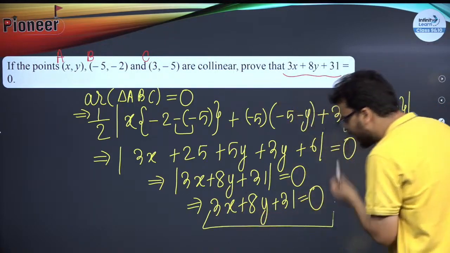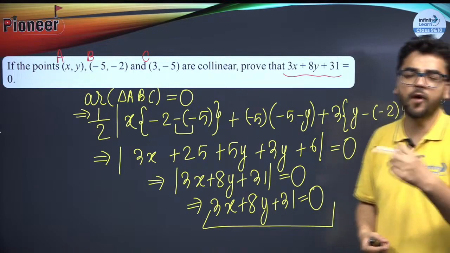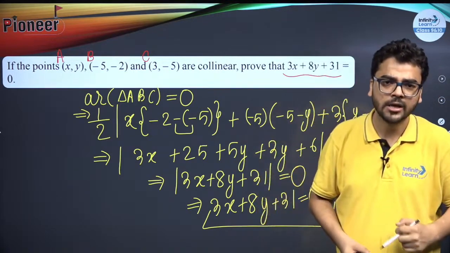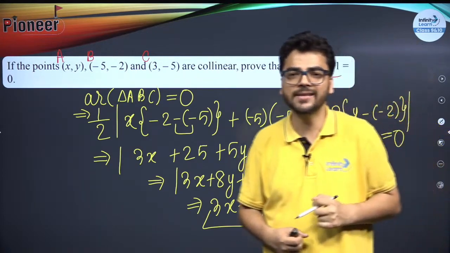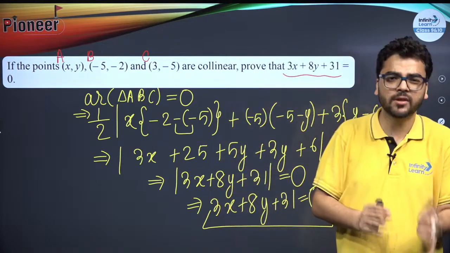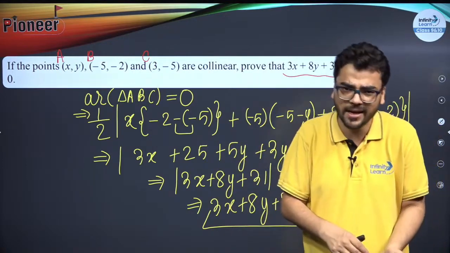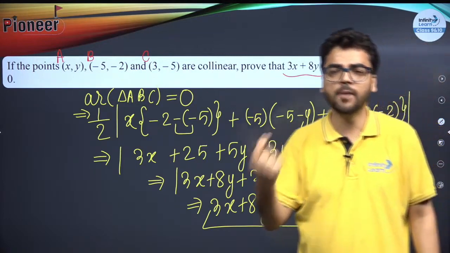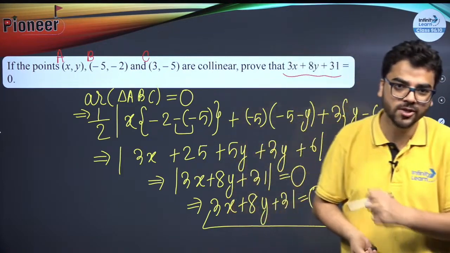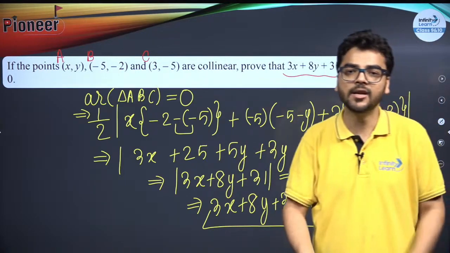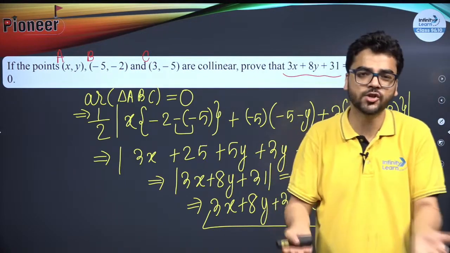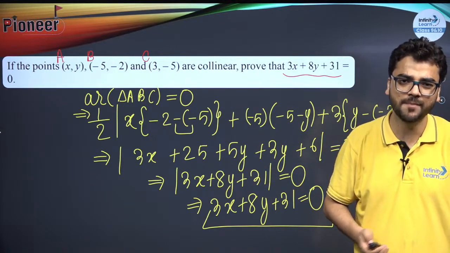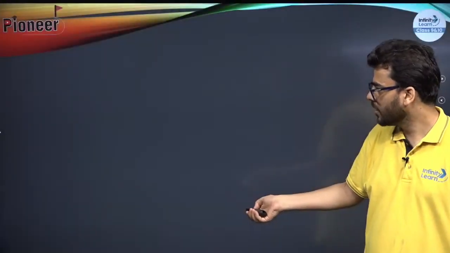So I hope this is clear. We have proved it directly using the formula over here, the formula to find the area of a triangle in coordinate geometry. So I hope these things are clear in this session, guys. We have done some 2 questions on the basis when the coordinates of midpoints are given or the opposite of it, and then we have to find the area, and then we have studied the formula to find the areas of triangles in coordinate geometry, and then we have studied the condition when the points are collinear, then what is the relation between the area of triangle over there. I hope these things are clear, and I've practiced many questions on the basis of that formula.